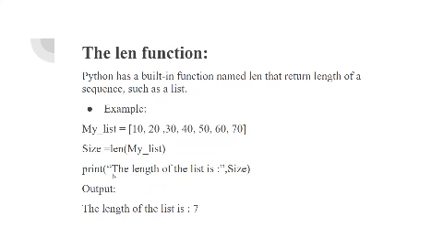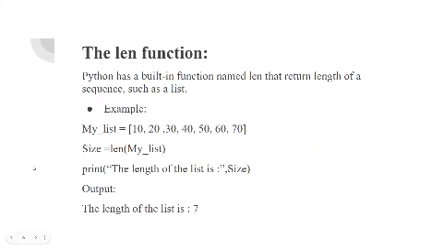We print this variable using the print function; we can write whatever we want here, and we are going to print this variable. It contains the length function's result, meaning it returns the length of the list. Let's see the output. The length of the list is 7. Here the list contains 7 elements, meaning 1, 2, 3, 4, 5, 6, 7. This is how we can know the length of the list.